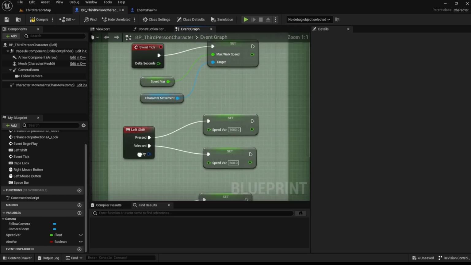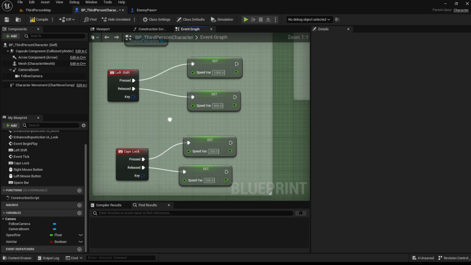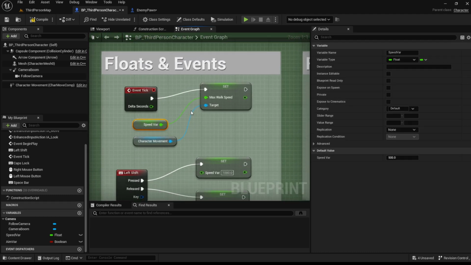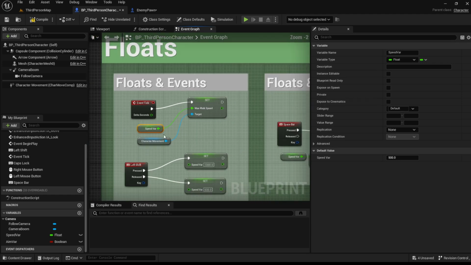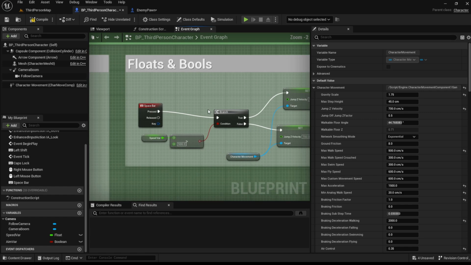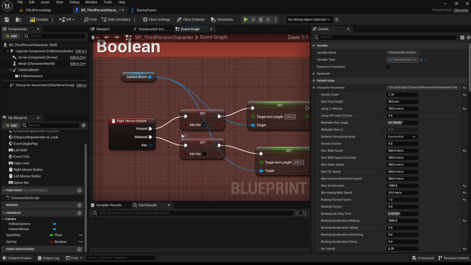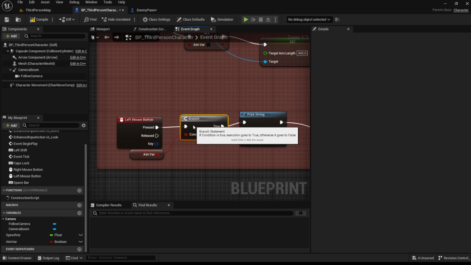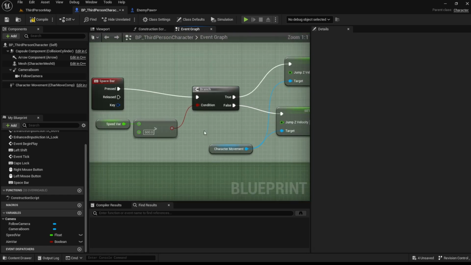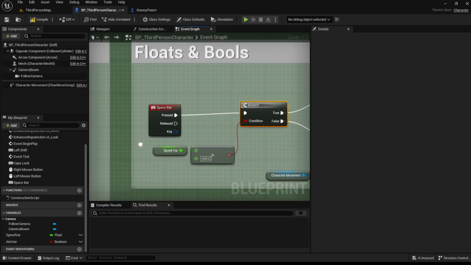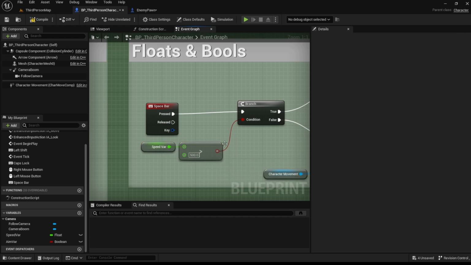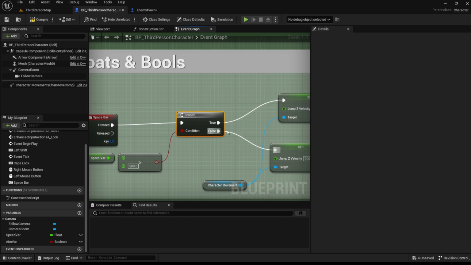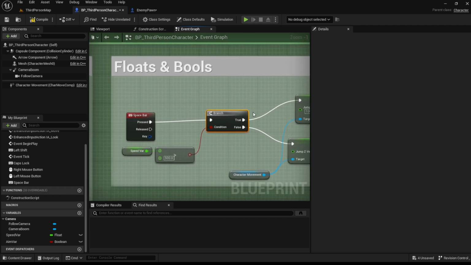And we used the float to determine our character speed, what it should be. And then we used that variable to assign our max walk speed in reference to our character movement. We used booleans to determine if we were aiming or not, and that gives us permission to shoot. Then we combined those two concepts, taking our speed variable, our float variable, and turning it into a boolean output, so we could use that to make this branch boolean decision on whether we should jump high or not.